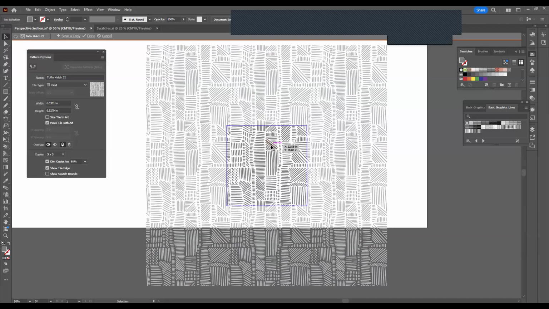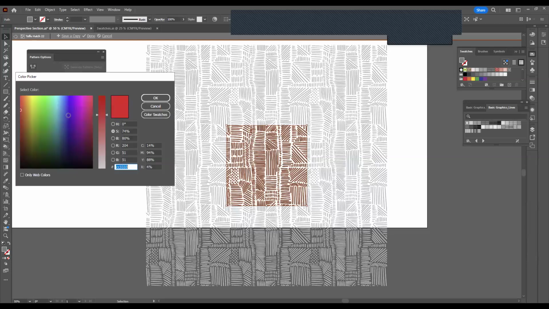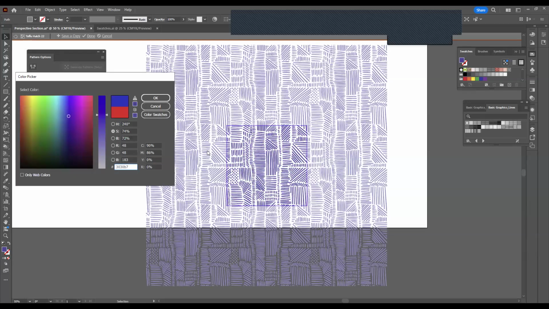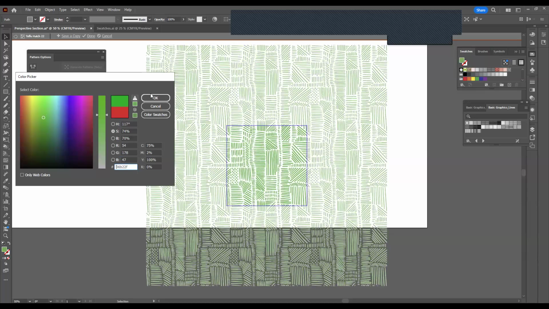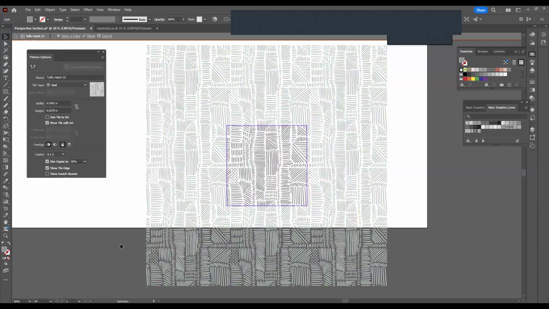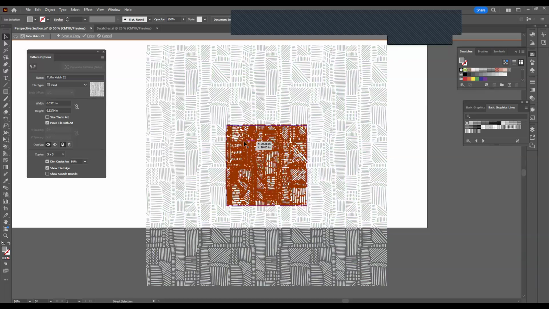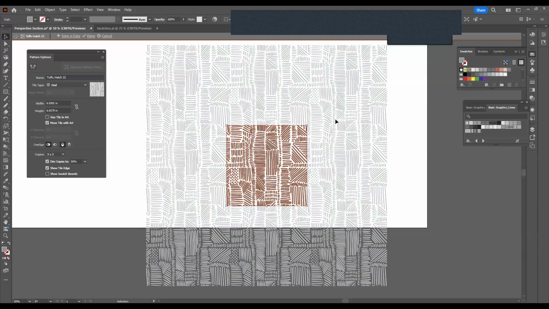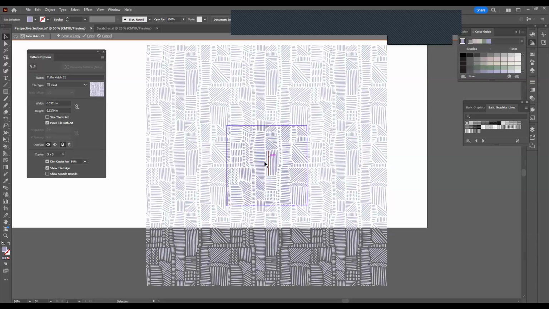Wait, what happened? Oh, I think this is exactly what I was talking about earlier. If I give it a color, it shows it to me as a color, I hit OK, and it gives it to me as a gray. So this is exactly what I was talking about. So let's Control A everything. I mentioned that we could come over here to our color guide and just give it any color. I click out. Now I can see it has a color.